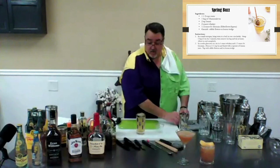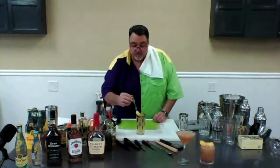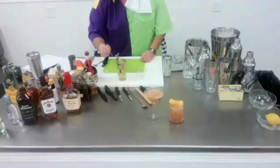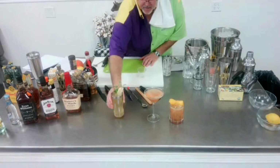All right. So we're going to garnish this one with a little lemon wedge. And from the Lifestyle University Garden, we have some little flowers here. Stevia flowers. All right. And there you have the spring buds.